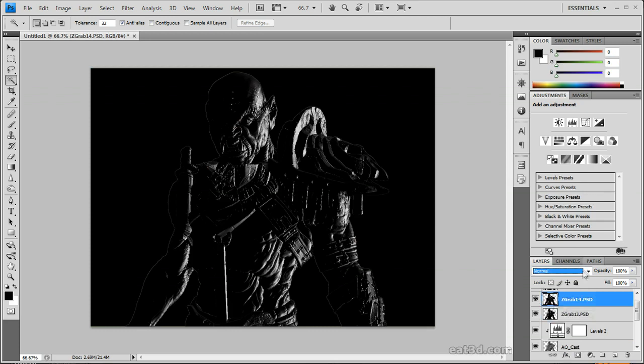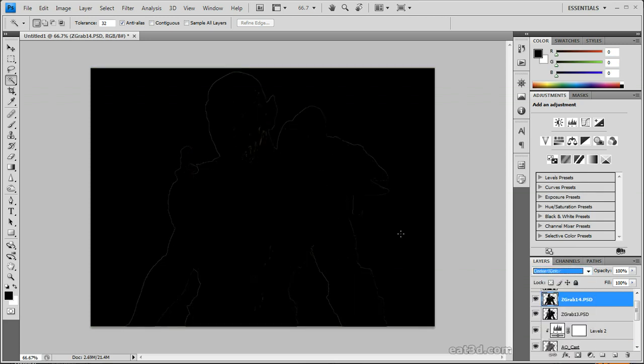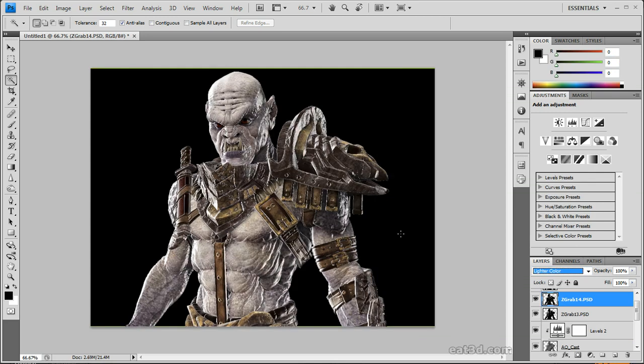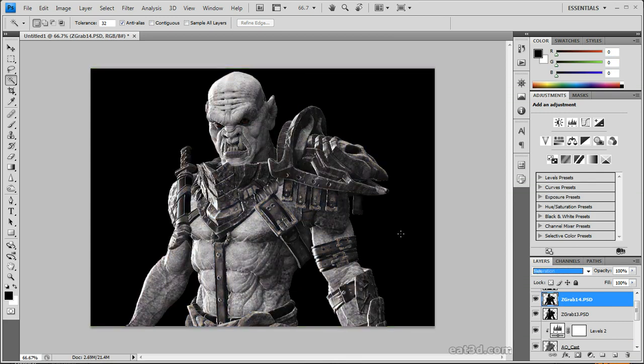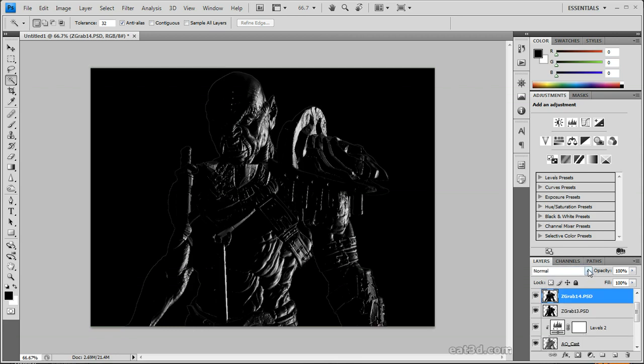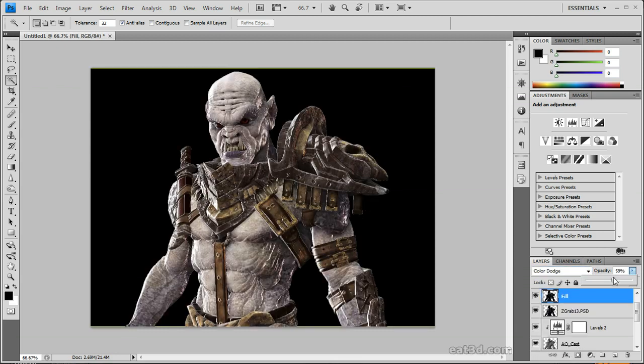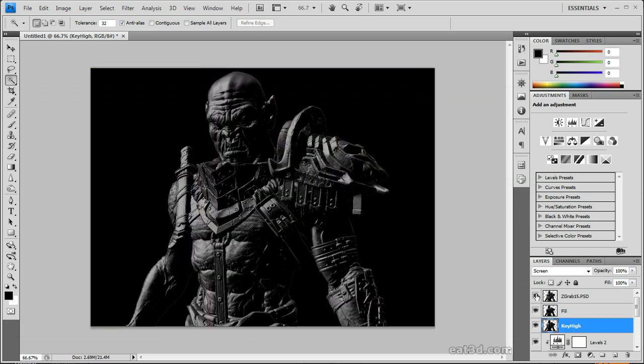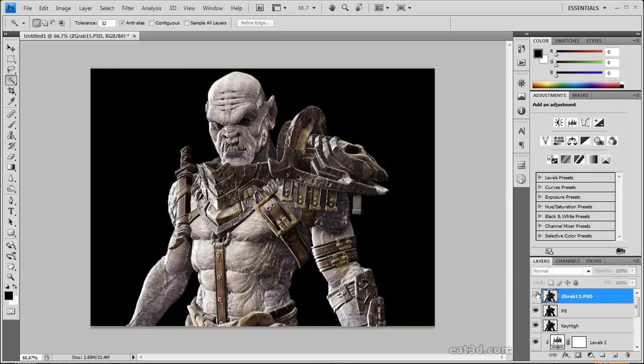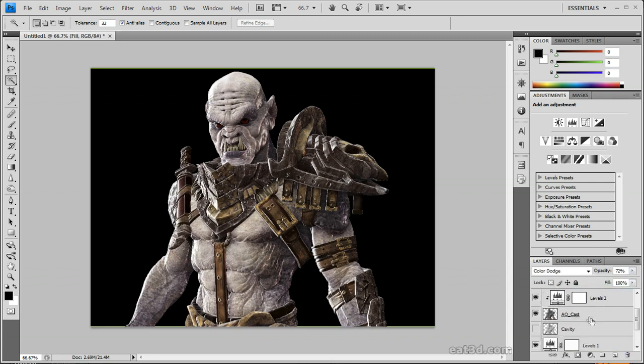So my ambient occlusion was a multiply layer. And the high key was just a screen. This fill, I'm trying a few different things, and how you do that is just by clicking normal, and when that turns blue, you can use your up and down arrow to go between the different layer modes. So you can just move up and down between them and see what works for you. I think I ended up with just a color dodge on the fill, and of course screen on the key high, and probably screen on the other one but it's a little overpowering, kind of makes everything really milky, so I've dropped the opacity down, and actually, yeah, I just ended up deleting it, I think.